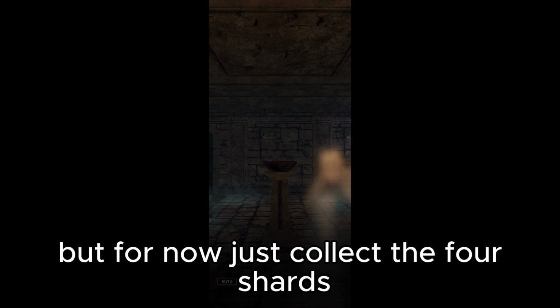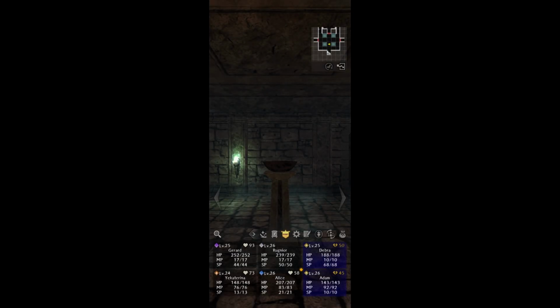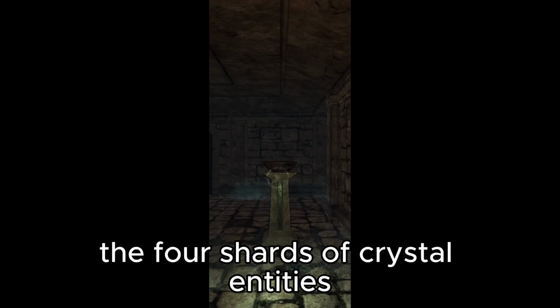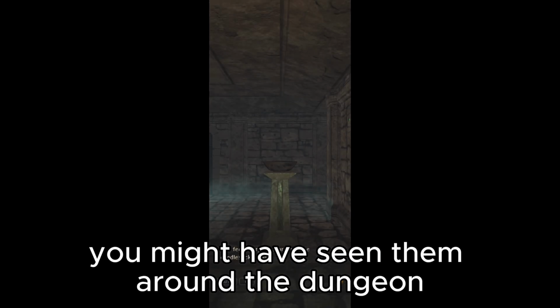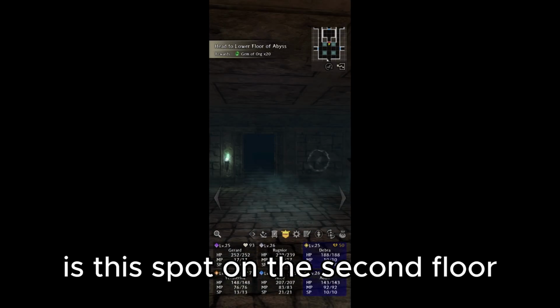But for now, just collect the 4 shards and then head back to the 4th floor where you put them back into the candlesticks again. When you've done that, the game will ask you to collect the 4 shards of crystal entities. You might have seen them around the dungeon, and the best place to get them is this spot on the 2nd floor.